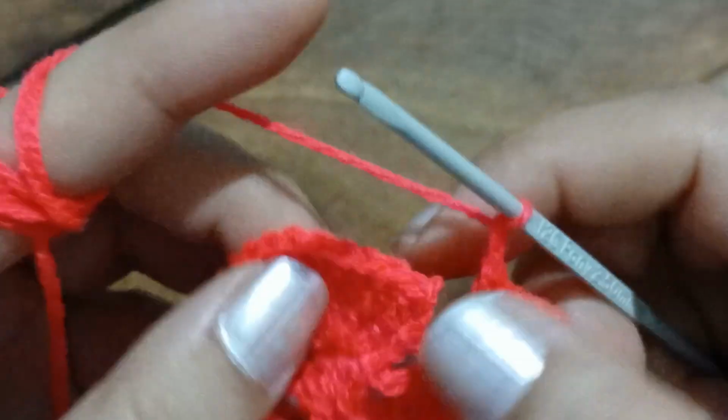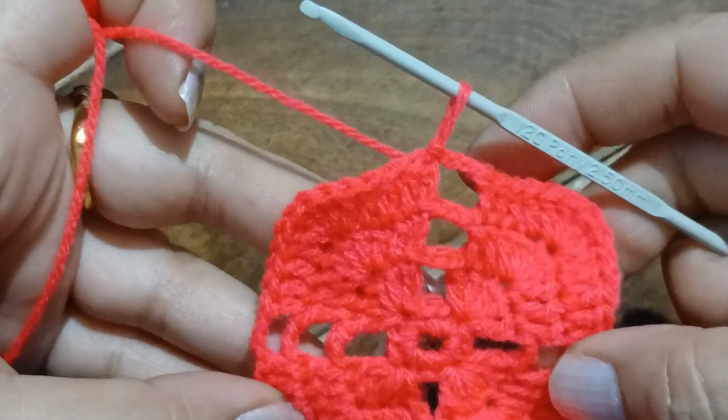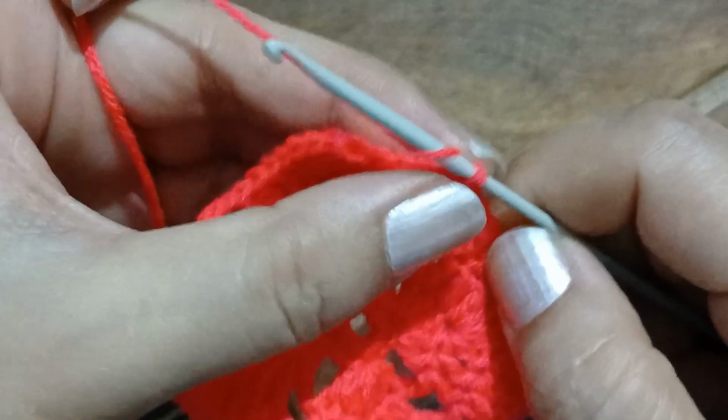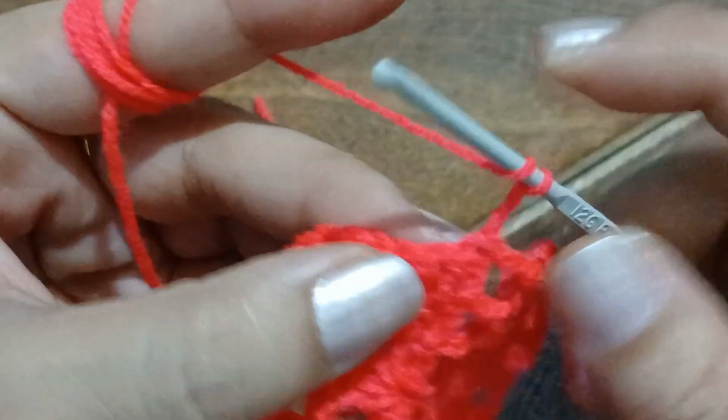I have reached the starting point, so I have chained 3. Now I'm going to slip stitch into the topmost chain of the very first chain of 3. So that's done. Now let's move on to the next round, and here we are going to chain 3.